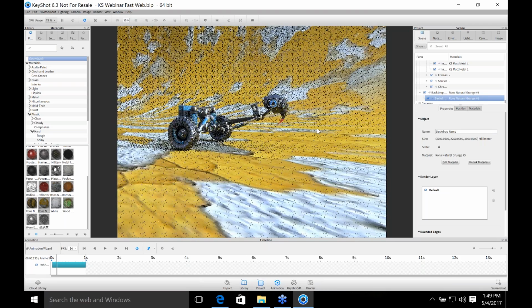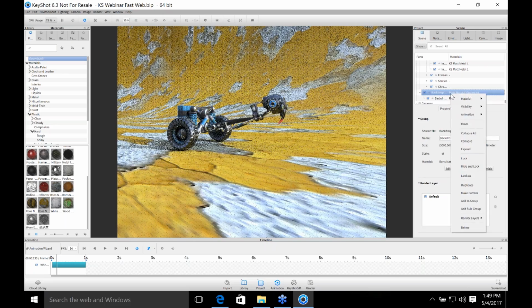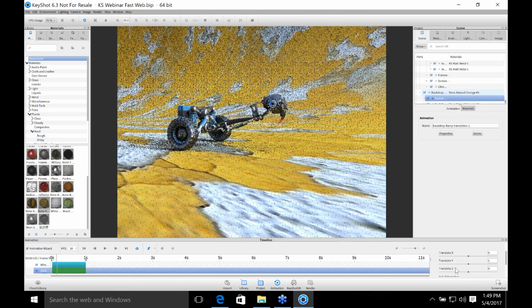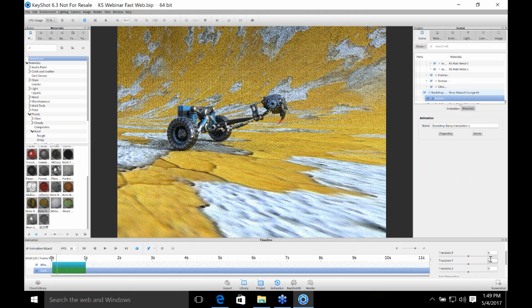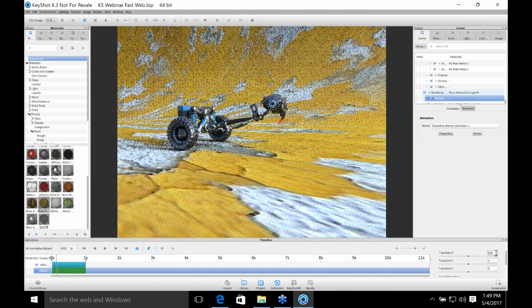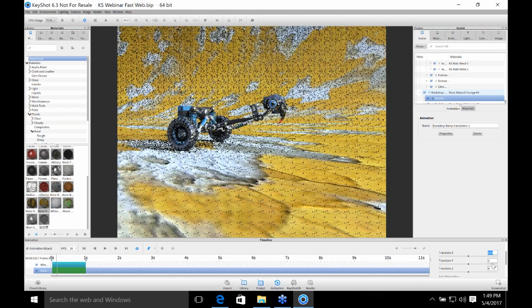So I'm going to go in there. I'm going to go to backdrop here, right-click again, animate. This time I'm going to translate. I'm going to make it move in a straight line. Move this back here. And then I'm going to find out which direction I need to make that move. I'm going to assume that it's this one. Yeah. And then I'm going to make it move 800 millimeters over 1 second.